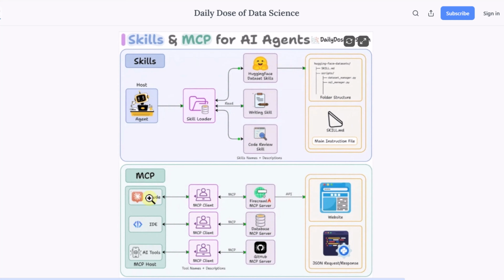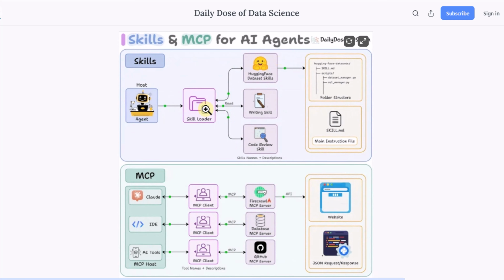So as we know, MCP is going to have an MCP host, and this host can be any of your agents, your IDE, or Claude Desktop. Any tool which supports MCP host will expose the MCP client, and using this MCP client, you can connect to n number of MCP servers. And these servers are going to expose n number of tools which are going to pull the data from different systems. Whereas your agent is going to sit on top of the skills.